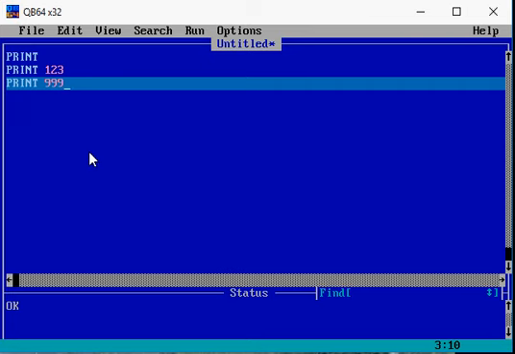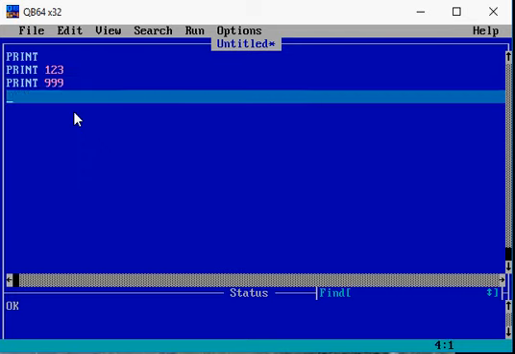Let's move it a step further. Take note that I'm leaving the old commands behind, so each time you run QBASIC, it is going to execute the instructions again. Let's make it a little bit more interesting. What if I said print, and this time I am not using a number, I am using alphabets.